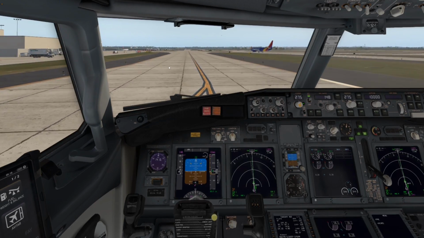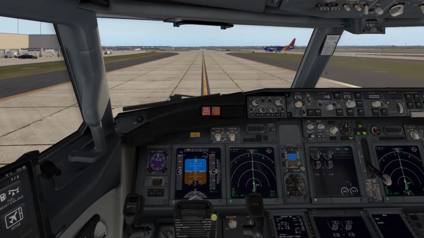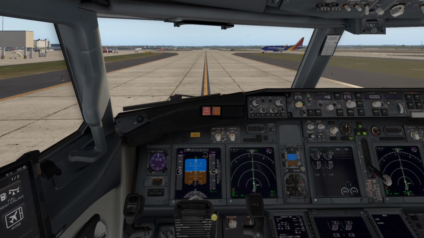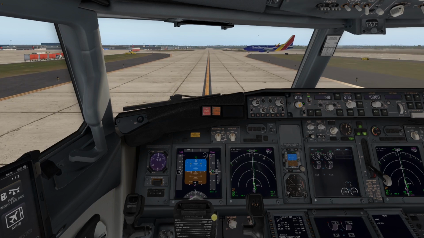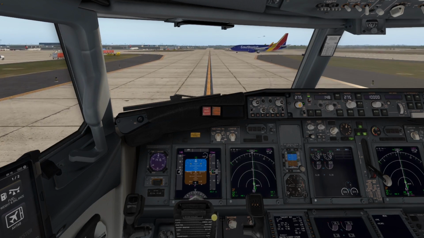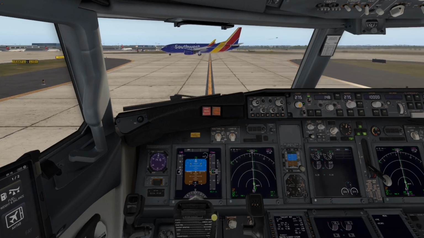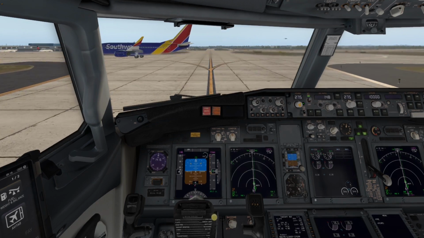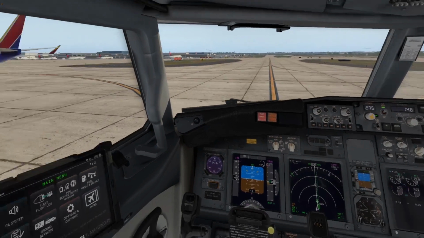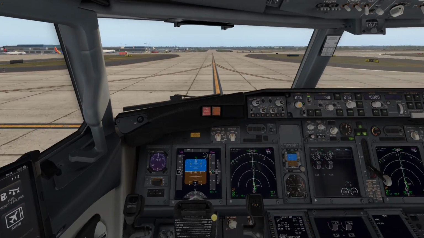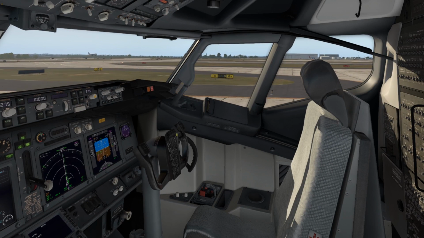So we are going to get up here and get into the queue for takeoff. Doesn't look like we have anybody in front of us. We do want to let the Southwest jet pass in front of us, of course. You have some options when it comes to AI aircraft. You can set it to where you have collisions or you don't have collisions. Have it where they'll take your parking spot or they won't take your parking spot. You have options for how much density of aircraft you have. So if you're having issues with your performance, so to speak, then you have the option of changing that density.